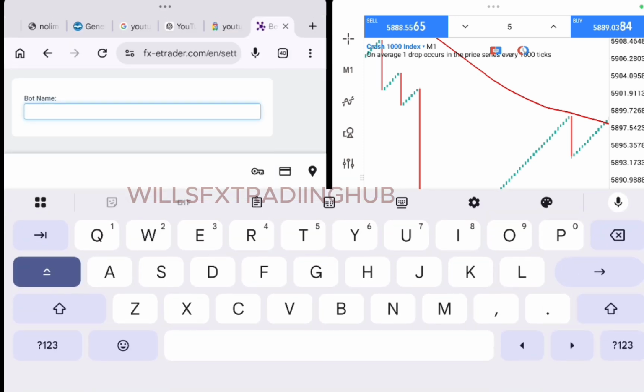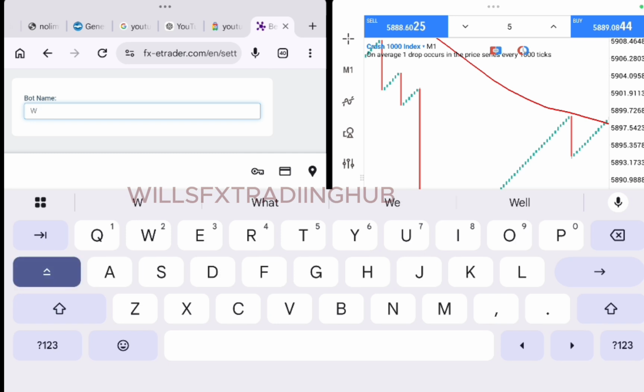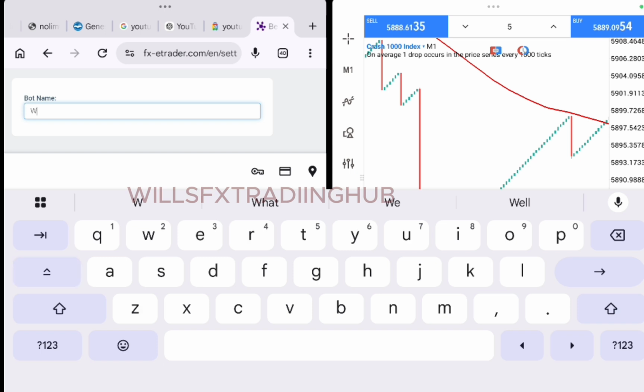Bot's name. Have you seen many bots have a name? So we're going to name this one. In case you've forgotten, this is Wills FX Trading Hub. What name do we give it now?